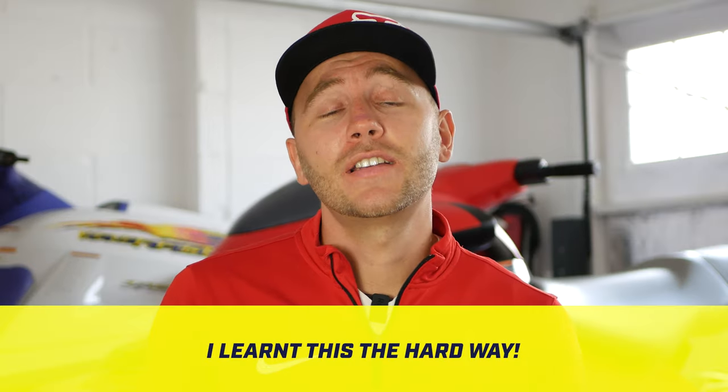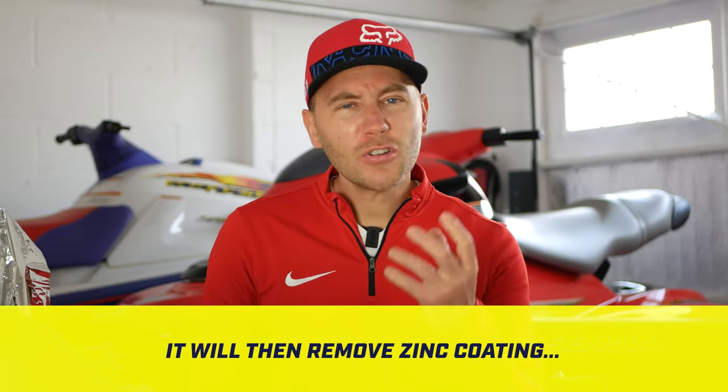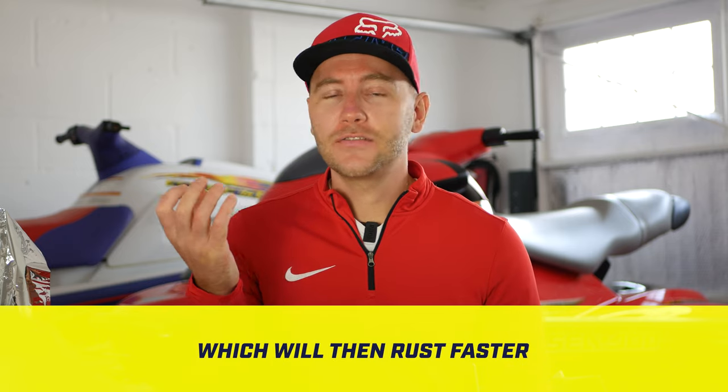If you polish the galvanization, essentially cutting it back, you're removing those microns of zinc, therefore exposing the bare metal, essentially the same as scratching it. Therefore, the water and all of the elements are going to get to the metal, leaving it compromised, hence you can't polish galvanization. Think of the amount of times you've seen a great looking jet ski on eBay or Facebook, to then see the rusty looking trailer, and it just lets the overall appearance of the jet ski down.